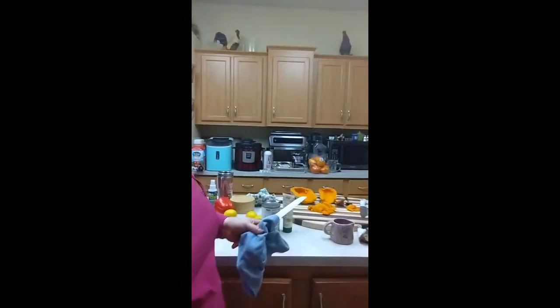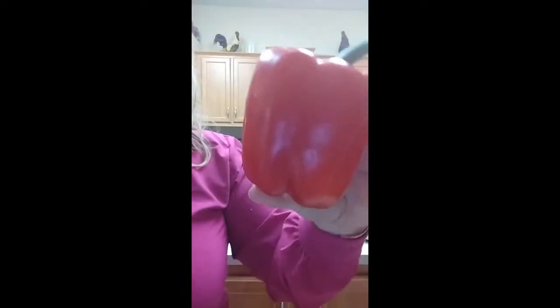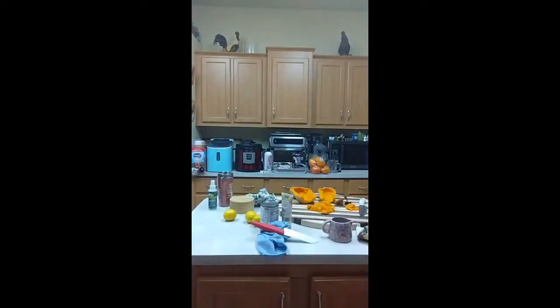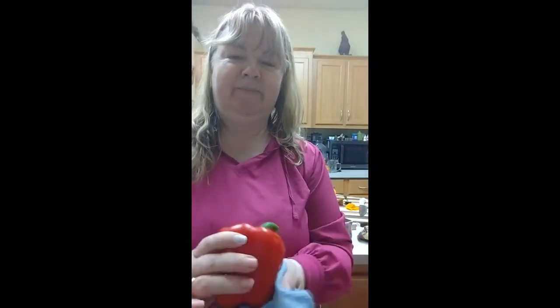Okay, we're going to cut up our red bell pepper as soon as I wash it, rinse it real quick. Isn't it pretty? Got to make everything look good on camera. Shine her up. Just to cut her open.